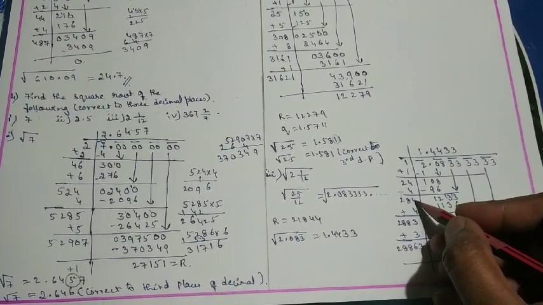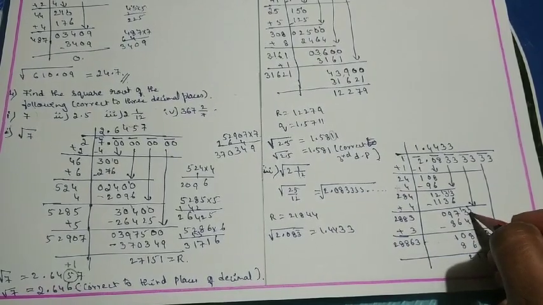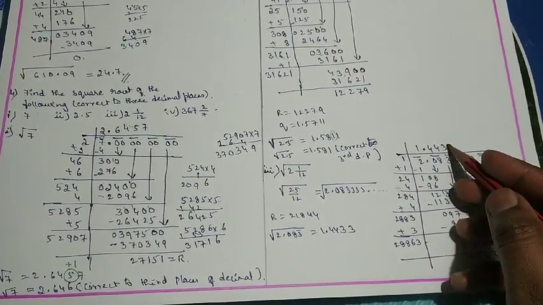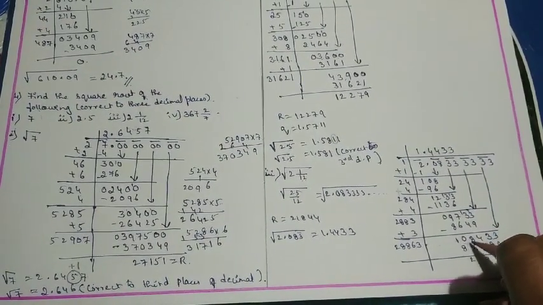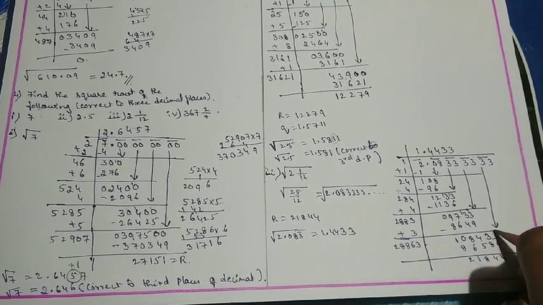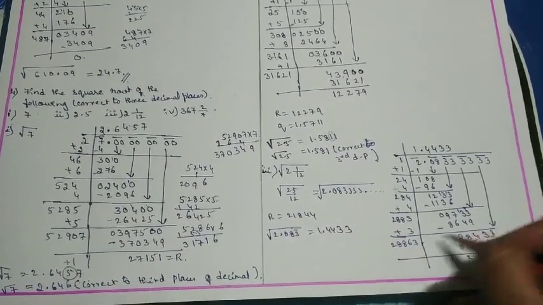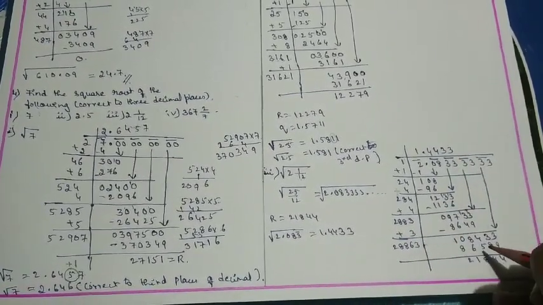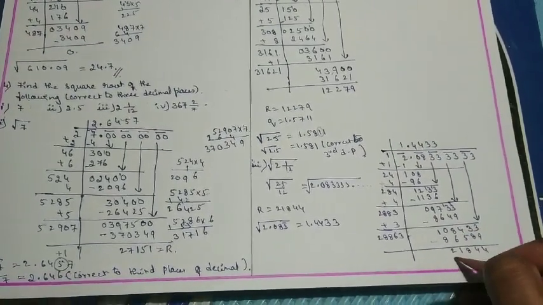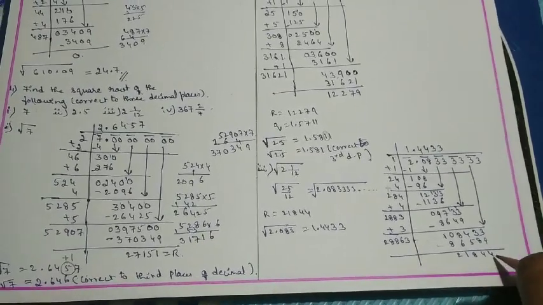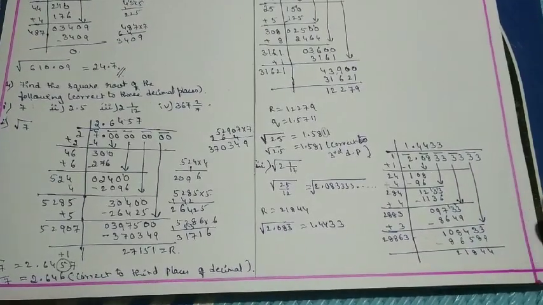It becomes 284 plus 4 is 288, and here becomes 9733. So again nearest is when it is multiplied with 3, we get 8649, and the subtraction is 1084, and bring the next period and the same 3 is added here, so we'll get 2886. Again when it is multiplied with 3, the product we get will be nearer to the dividend. So after writing, then the remainder is 21,844. Since we require till the fourth decimal place, therefore further division is not done.